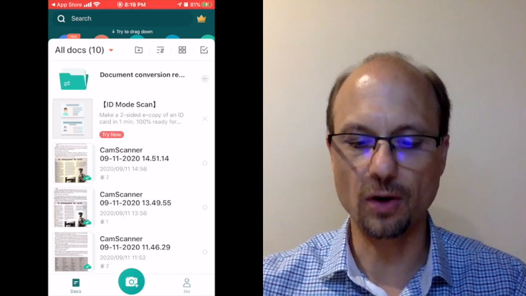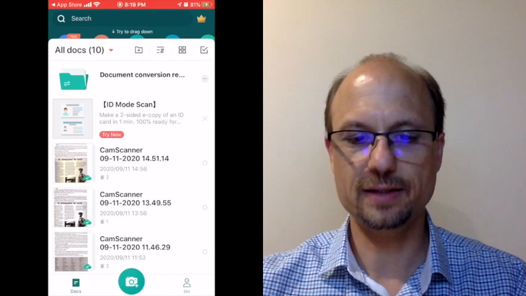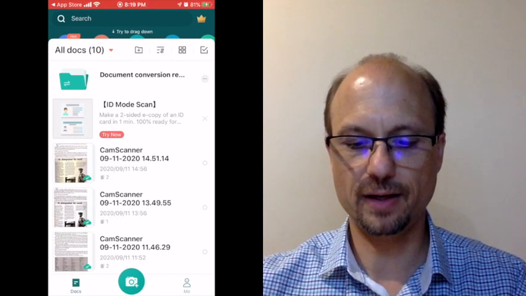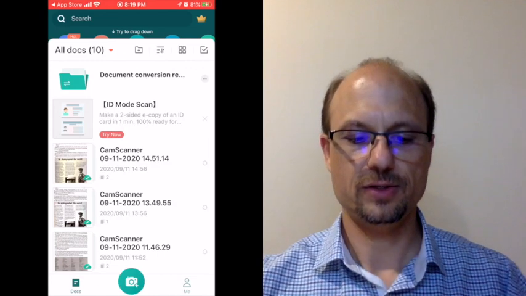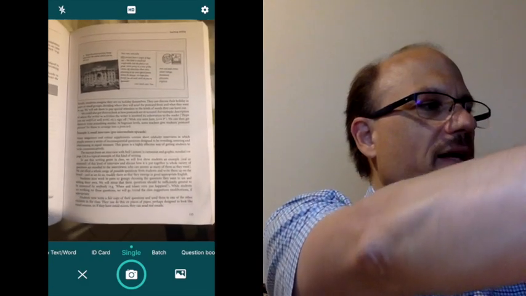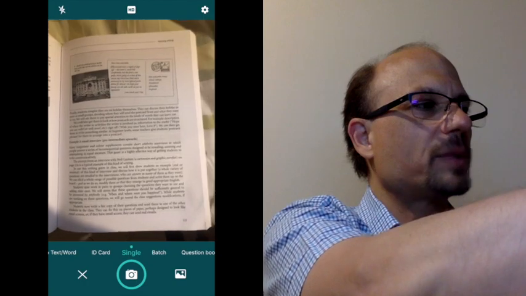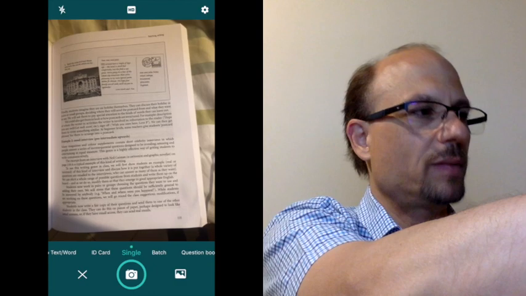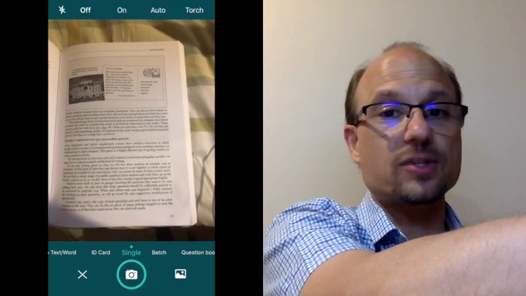So first thing, if you want to do a scan, you have to click on the big camera icon at the bottom there. So I click that, and I'm going to bring my book right underneath it. And if I get rid of the shadow, make sure there's no shadows on your surface. The other thing you should do, guys, is this icon up top here, the one that looks like a lightning bolt with a slash through it in my case. Click that and make sure this is the flash. Make sure that this is turned to off. If it's not, I click on off.